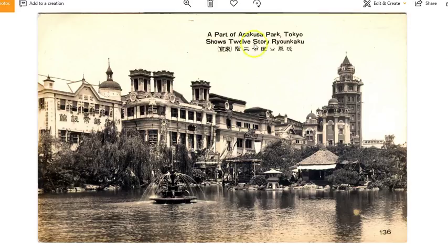Look at this. This is Asakusa Park, Tokyo. I mean, look at that, guys. Look at this tower. What is it? 1, 2, 3, 4, 5, 6, 7 stories plus another couple of stories with the turret here. We've got a dome here. Pillars. This is classic, what we see all over the world. This sort of Tartarian architecture, if you want to call it that. More spires here, domes. It's classic. And this is what they had.